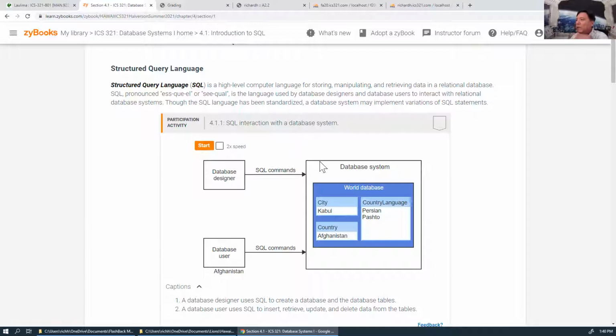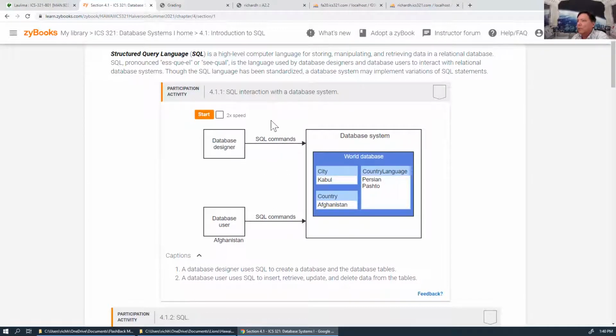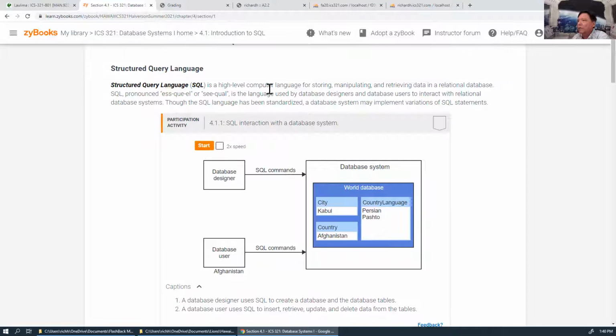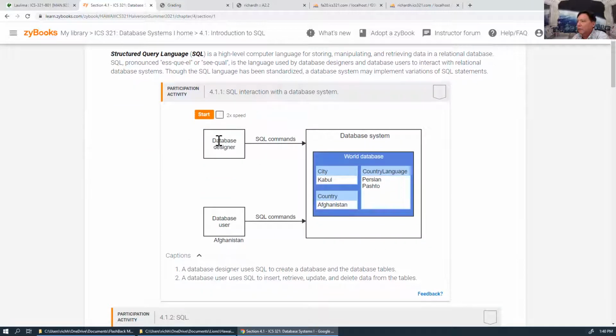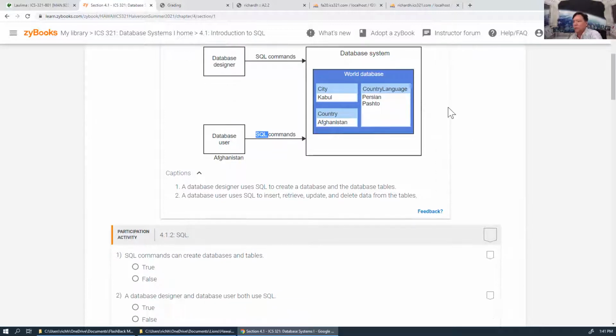But anyway, they've never felt the need to come up with anything other than what they came up with back in the 80s. And so that's what we're going to talk about today. And that's what you've seen already. SQL covers everything. It covers the database designer who's designing the tables and creating the database, starting from creating the database itself. That person is using SQL commands, and then the user who's writing the SQL commands to do selects, to select tables and update tables and join tables and all those other things, that person is also using SQL statements.